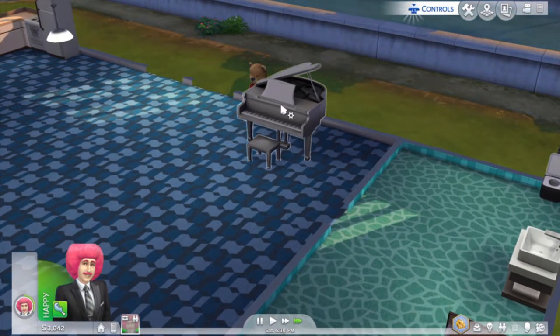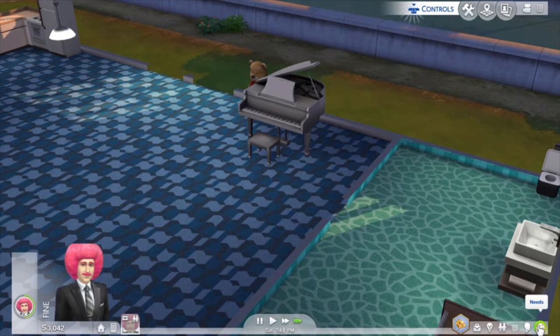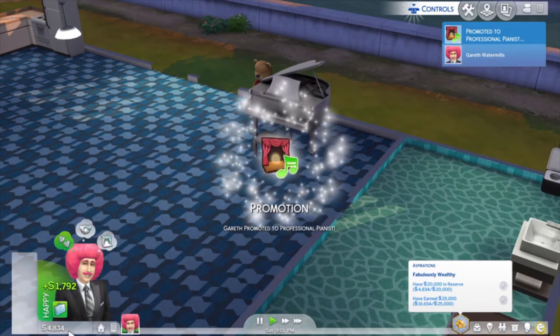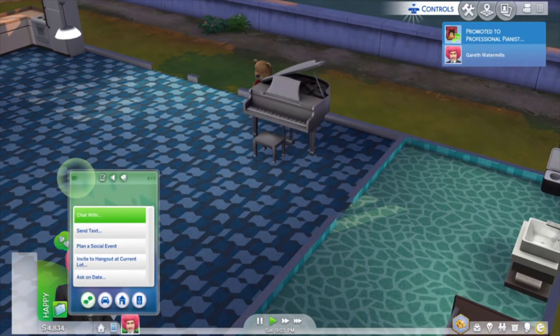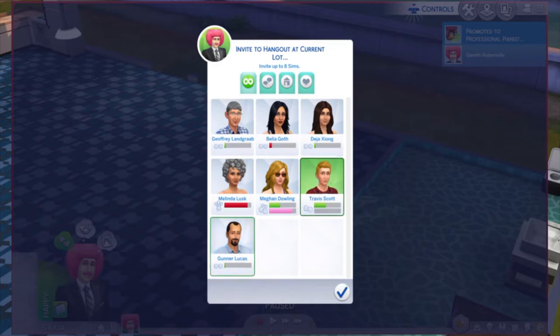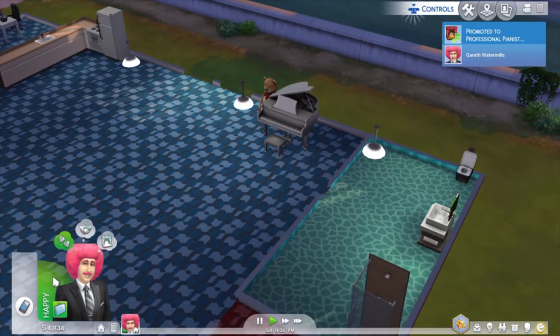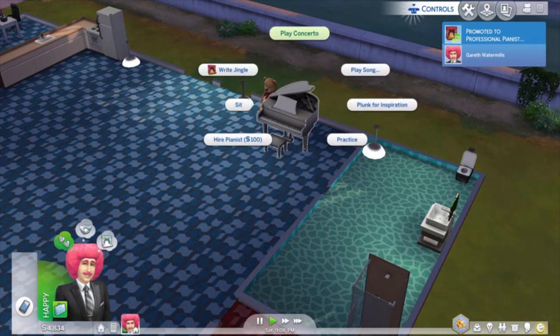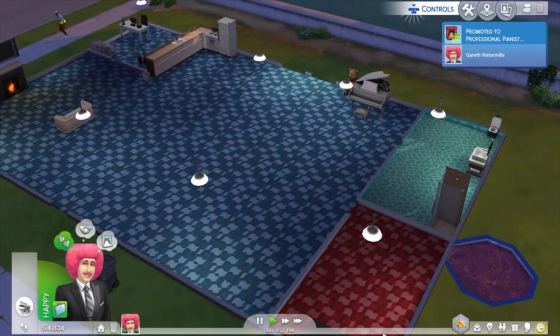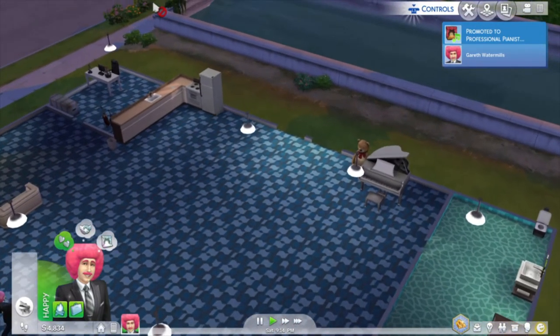So, how old is Gareth then? Needs, what do you need? Fun. Okay, let's invite someone over. £1,000! Oh, wow! Okay, let's invite... Wait, you're old now. Let's invite Travis back over. Okie dokie. And let's write a jingle then with your new job title. Because you need a bit of fun, so you'll get a little bit of fun.